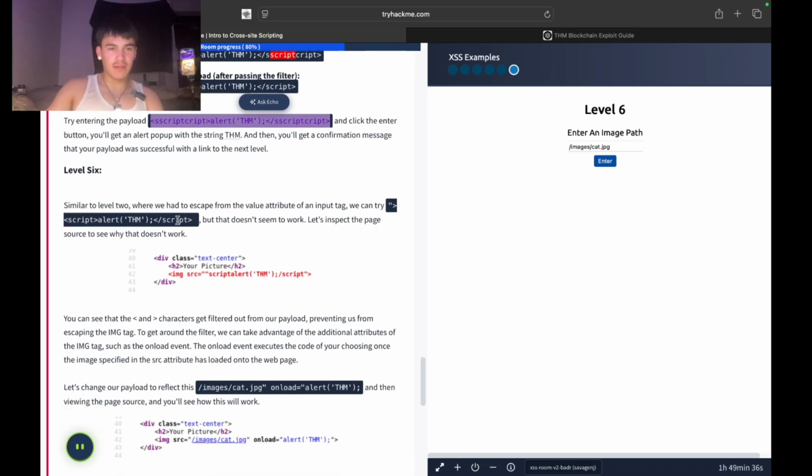Similar to level 2, where we had to escape from the value attribute of an input tag, we can try, but that doesn't seem to work. Let's inspect the page source and see why it does that.